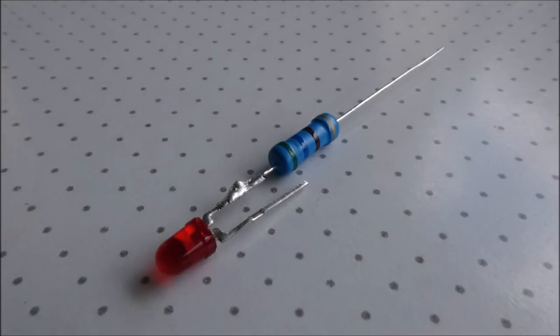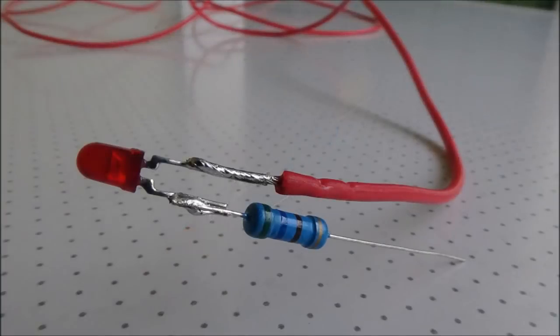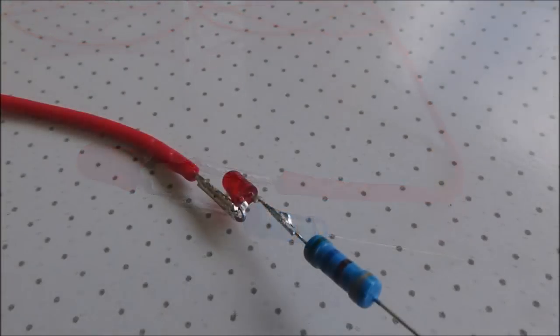Solder the resistor to the short leg on the LED, that's the negative, and then solder the red wire, the positive, to the long leg. And then get some needle nose pliers and bend that leg right back behind the LED. This is so we can slide it into the pen.